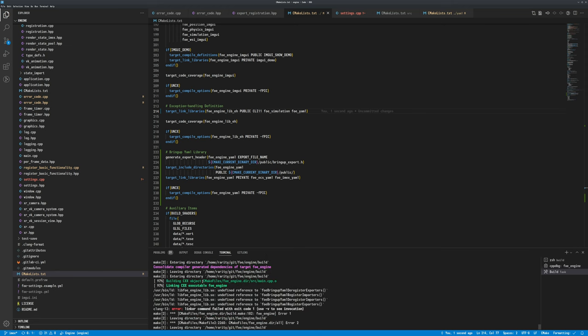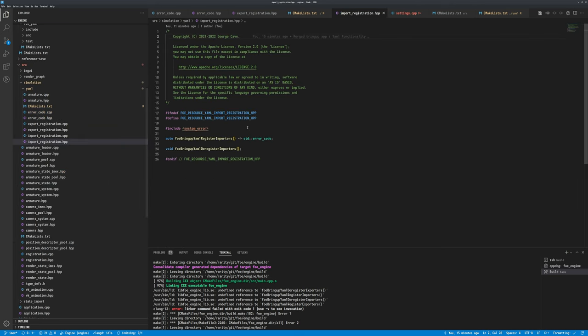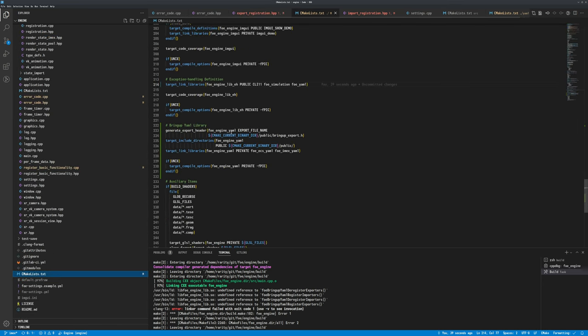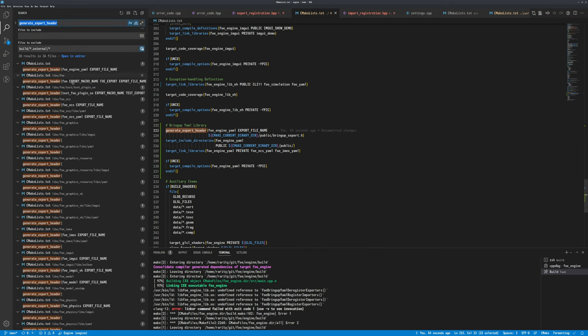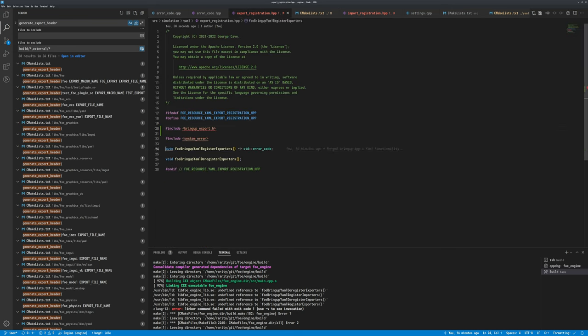Tell me you're going to break, please. Yes. Okay, undefined references, correct. Do these need to include? That. And that. Oh, also need to change up the text that goes along with it. Export file name, full engine YAML. I need specifically, I need to give it a very specific macro name. Export macro name, okay. I need that, please. Put that down.